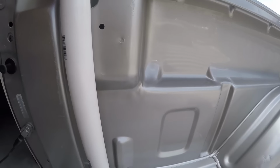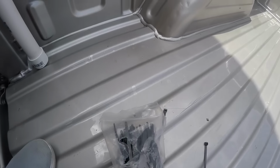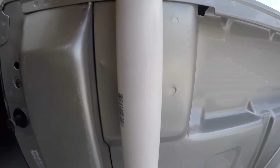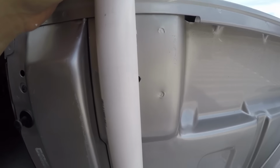So what I'm going to do is get super ghetto with it, and we're just going to zip tie it here. But honestly, with this little hook that comes with the truck, and up in here we can utilize this, I think it's going to be secure. I don't think it's going to go anywhere. So let's go ahead and zip tie this.